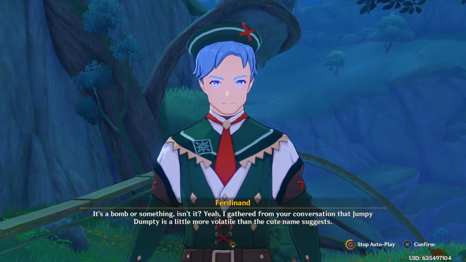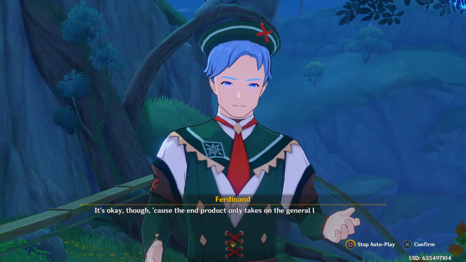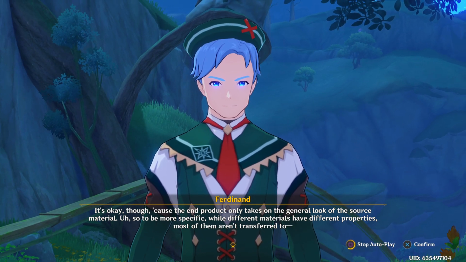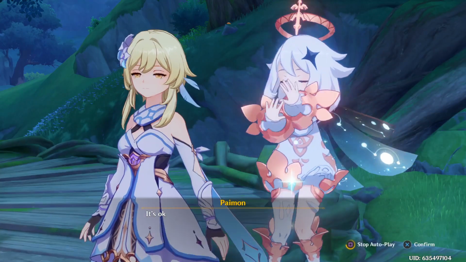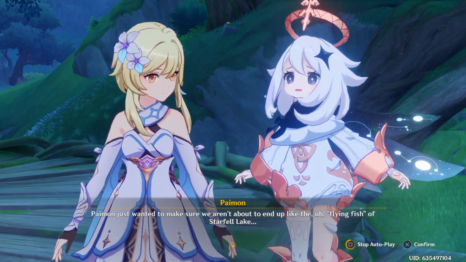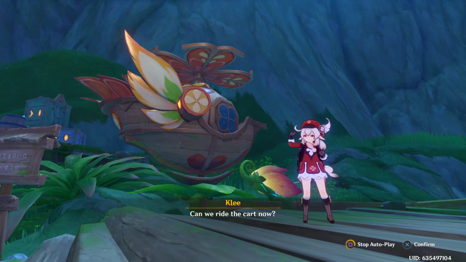Yeah, I gathered from your conversation that Jumpy Dumpty is a little more volatile than the cute name suggests. It's okay, though, because the end product only takes on the general look of the source material. So to be more specific, while different materials have different properties, most of them aren't transferred. It's okay! No need to delve into the theoretical stuff. Paimon just wanted to make sure we aren't about to end up like the flying fish of Starfell Lake. Huh? Can we ride the cart now?